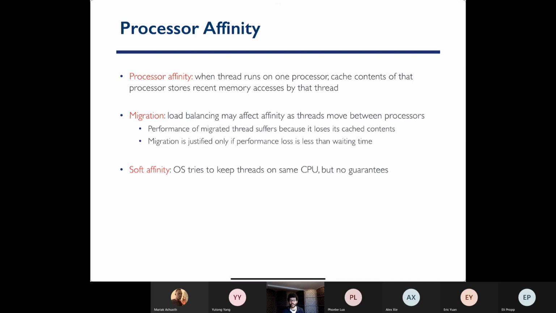Now, there are different types of affinity. One is soft affinity, which the user can define. Soft affinity means that the operating system tries its best to schedule a certain task on a certain CPU, but there is no guarantee. If that's not possible, the operating system can and will migrate your task somewhere else. There is also hard affinity. Hard affinity means that the user wants a specific task to only be scheduled on a specific CPU. The operating system should and will honor this affinity.